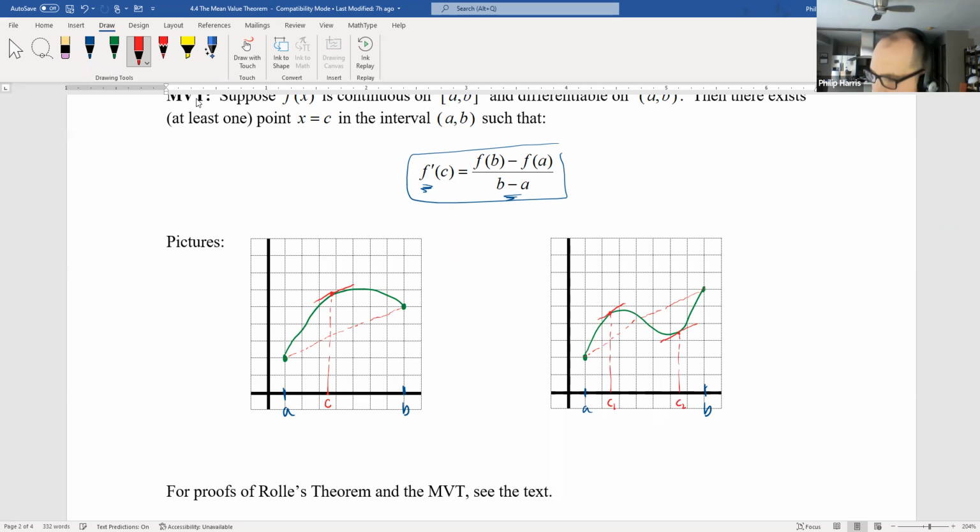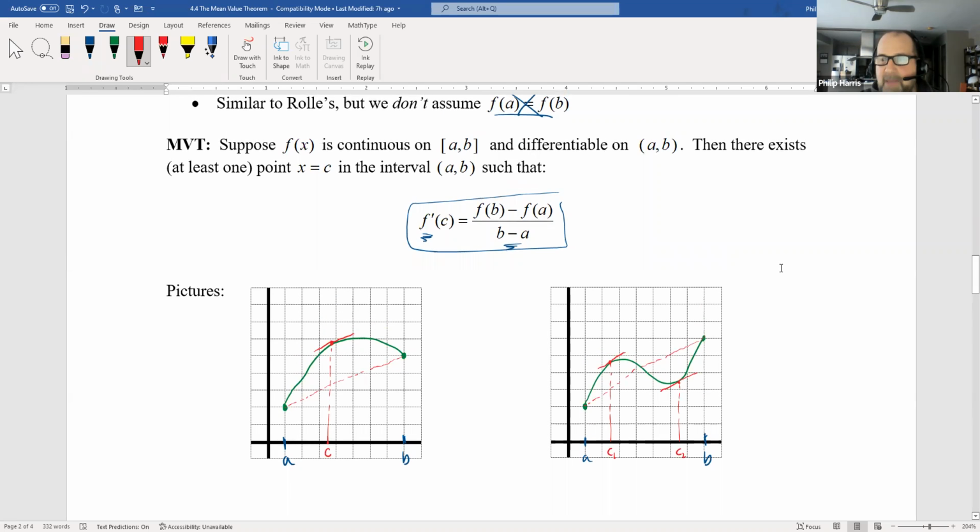So again, the mean value theorem doesn't tell you how many places it happens at. It just guarantees that there's at least one, and it does not tell you where this happens, just somewhere inside the interval. It doesn't tell you what that is. So this is our situation. And again, Rolle's theorem is simply what you get if you move this second output at b down to be on the same horizontal line as a. Rolle's theorem is that version of the mean value theorem.